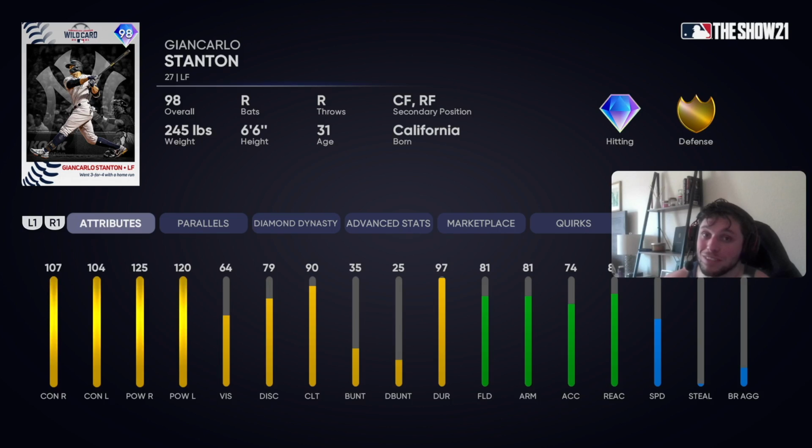Giancarlo Stanton's stance sucks, though. He's kind of closed off a little bit. That's why his card's not really used, but he's new. He went 3 for 4 for the Yankees with a home run in the wild card game. I'm a Yankee fan, so we're gonna use him. We're gonna have fun with him.